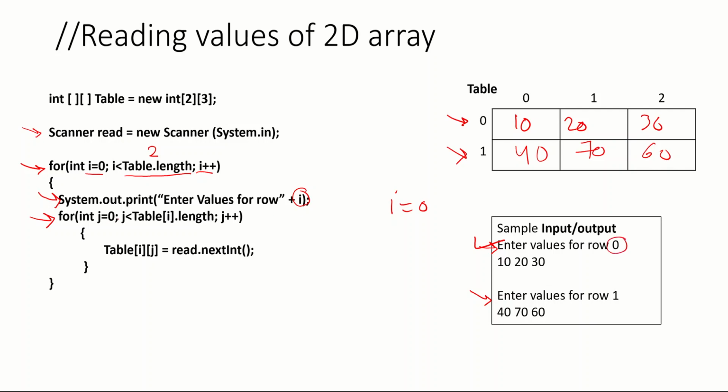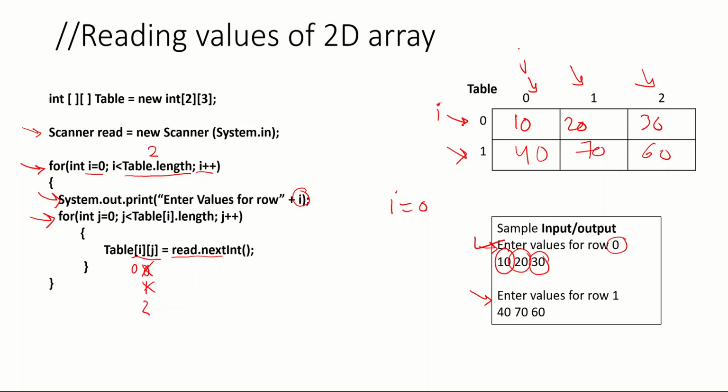Then it will say for j equals 0 up to the end of j, go and read the values and save them in i and j. With i at 0, j will move 0, 1, and 2, and whatever values we have will be saved in the columns. The first time, with 0 and 0, we will read the value 10 and save it in location 0, 0. The second time, with 0 and 1, we will read 20 and save it in the second location. When you have 0 and 2, the reading of 30 will be done and it will be saved in location 2.